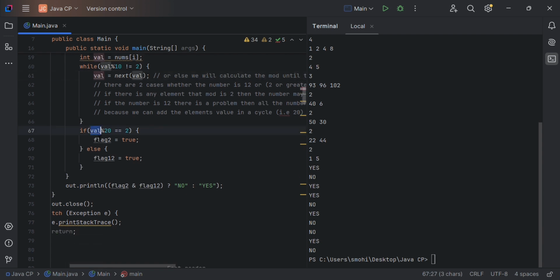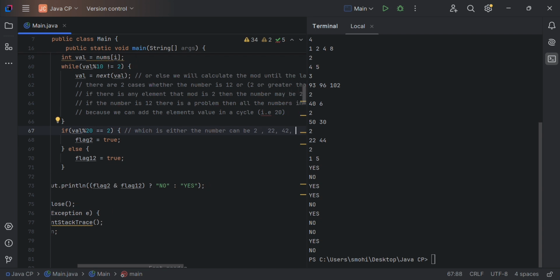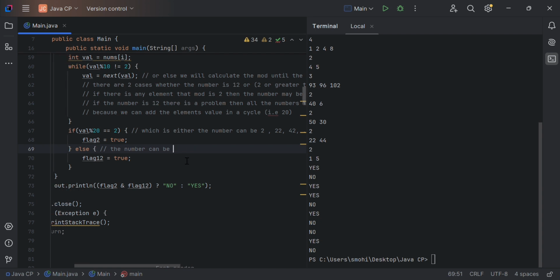If that number gives a remainder of 2 when we divide it by 20, then there are two cases: either the number can be 2, 22, 42, and so on, or else the number can be 12, 32, and 52, and so on.